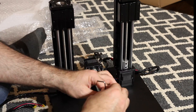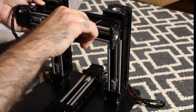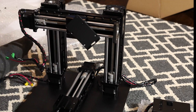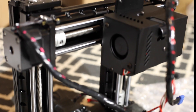Now we're adjusting the Y axis, and now the X axis. The X will mount to both of the Z columns. And now we're going to do the extrusion head. Everything is very modular about this printer, which makes it great and makes it very easy to assemble — so you get less of a DIY style printer.